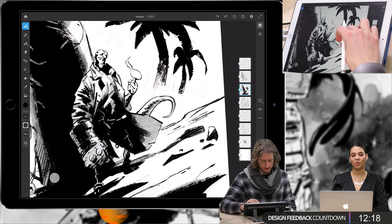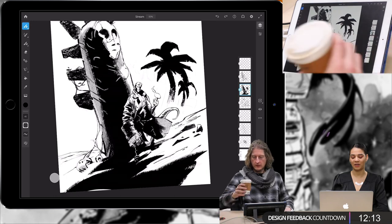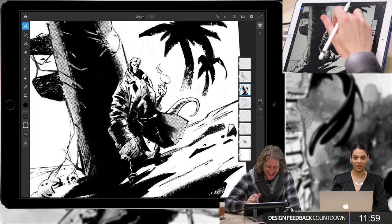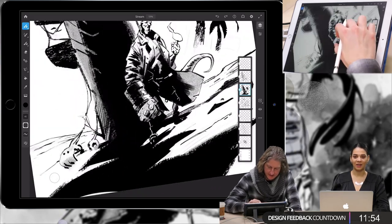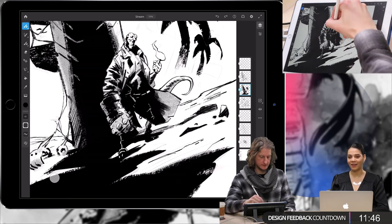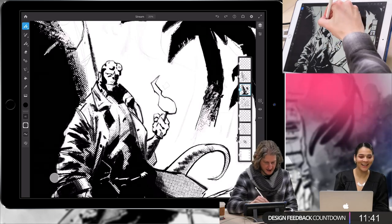Any pointers on getting exposure? Fan art. Yeah, fan art's a good way. Some people might pick at you a little bit for it, but I do a lot of fan art. That's how I got hired on Hellboy. I just love to draw him, I just kept showing the people there. That's how I got hired for Darkest Dungeon. I did two promotional paintings for their DLC because I loved the game so much. I was constantly painting their characters. And then one day Chris Barassa was like, hey, you want to do this thing? And I was like, excuse me, let me stop crying and then I'll answer you. So fan art's great.